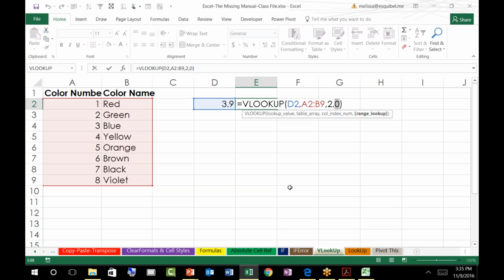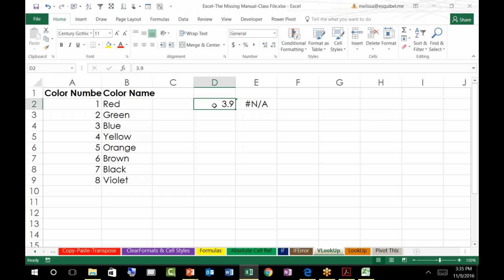Another really important thing you want to do here is always use an absolute cell reference or a named range. We're not covering those necessarily today, because if you don't, let's do a don't. Let's see what happens if we don't do that. We'll type a 3 here. I'm going to type a 1 here and copy this formula down.